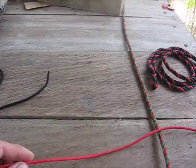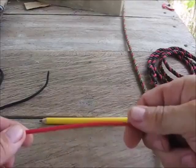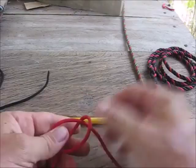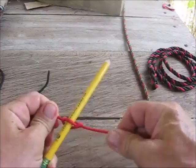Today I'm going to talk about the Marlin Spike Knot. And let's just say this is the Marlin Spike, imaginary. For this, all you do is take your right hand and twist your thumbs towards you to make a loop. Twist a little more and it'll fold down on itself. Pull that loop through the hole. Put your Marlin Spike in there, and pull it together, and it makes a dandy Marlin Spike.